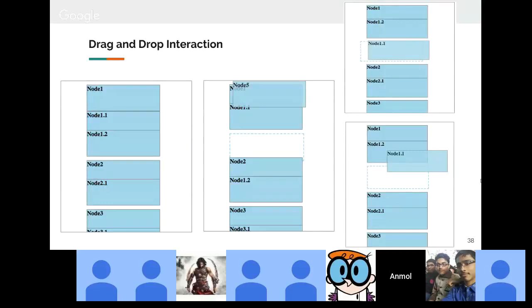So here are the mockups for the drag and drop sorting interaction. The learner can sort things by dragging and dropping the tiles from top to bottom. In the first left mockup, the overlapping tiles denote that they can occupy the same position. It can be the case when, suppose, two fractions 2 by 3 and 4 by 6 are equivalent, and so they have to occupy the same position while we sort these fractions. So this case handles this scenario very efficiently.